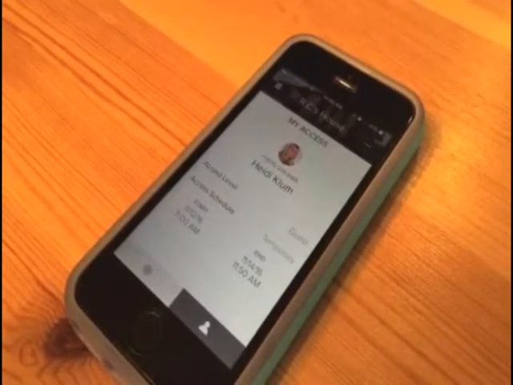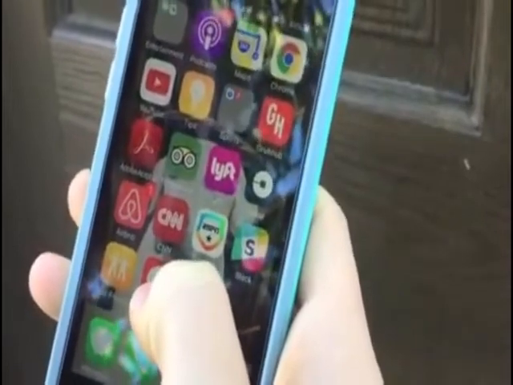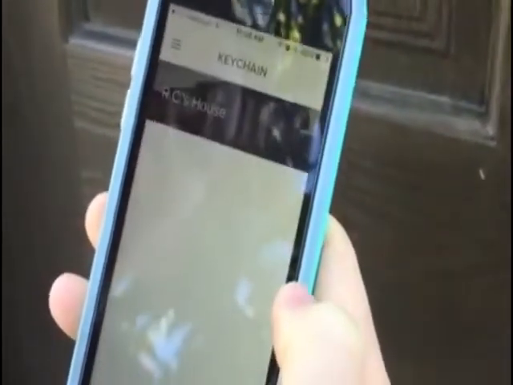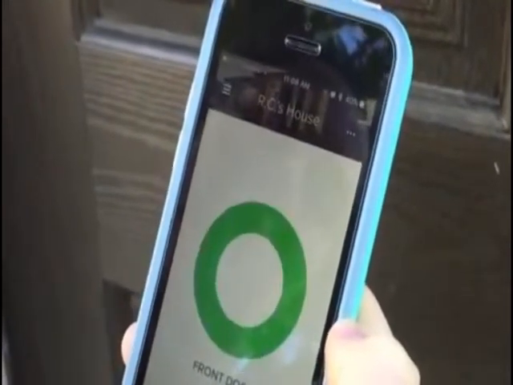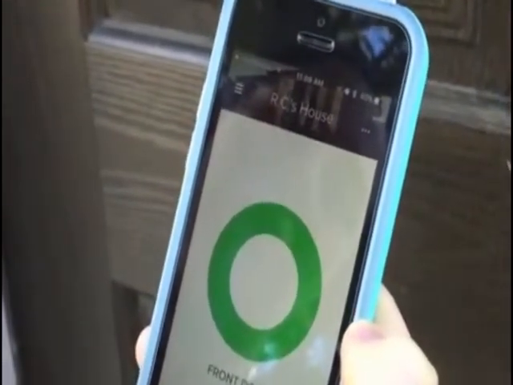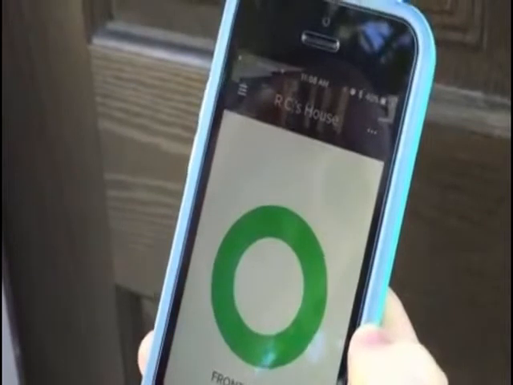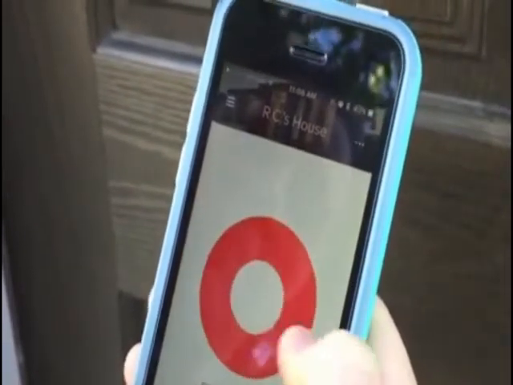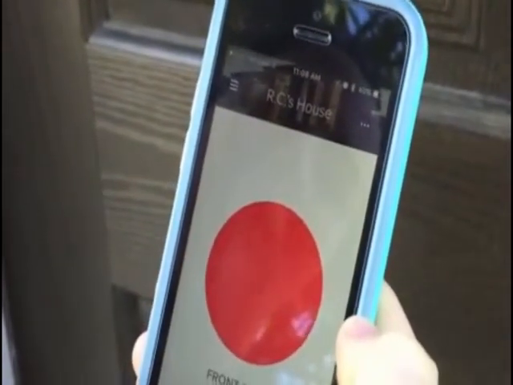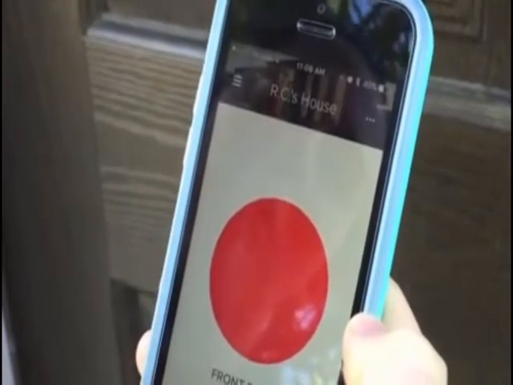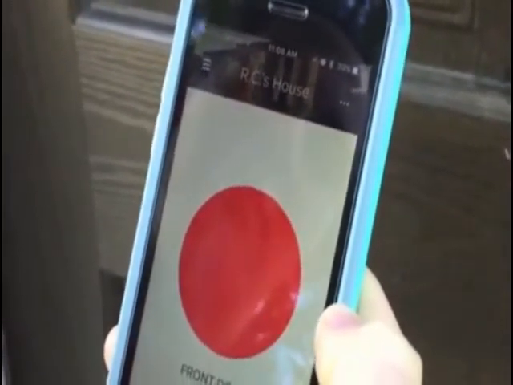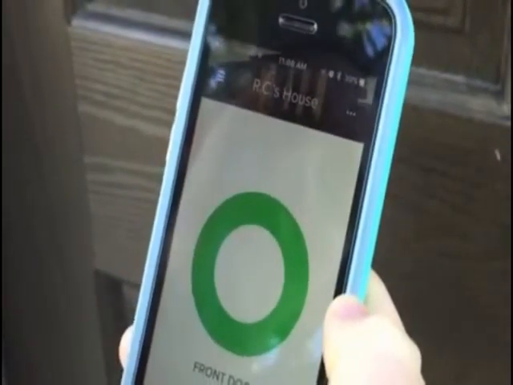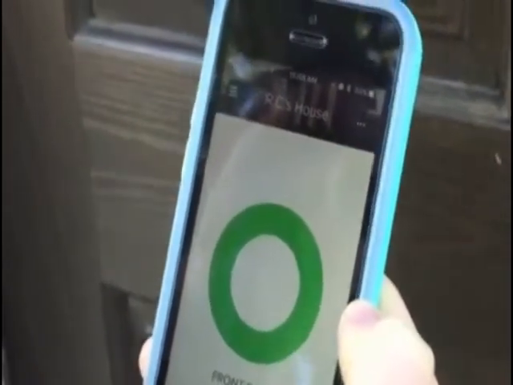So you've arrived at the house and you're going to open up the August app. You're going to click on the keychain name. It's going to pulse gray because it's looking for the lock. The green indicator will show that it's unlocked. If you tap the circle in the middle, you can see that the lock has just locked, and that shows you the status of the front door. So to get in, just tap the red button, wait a couple seconds, and then you should be able to open the door.